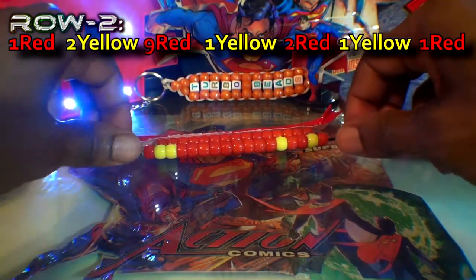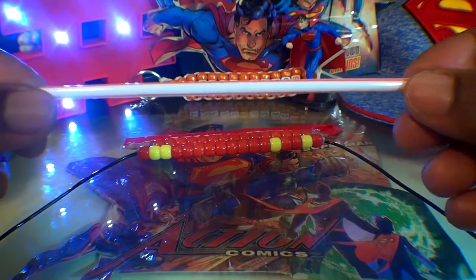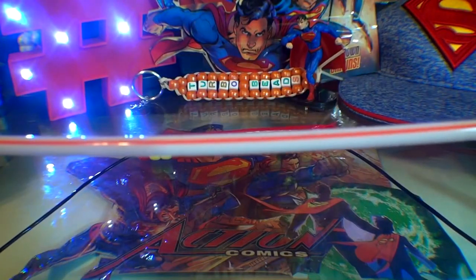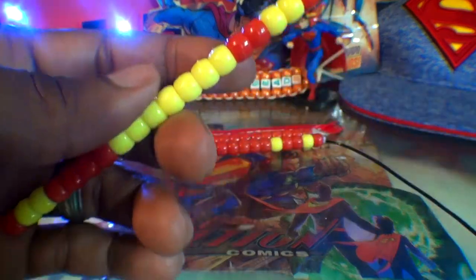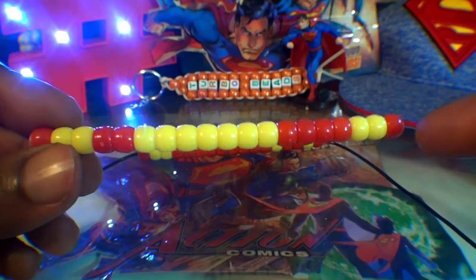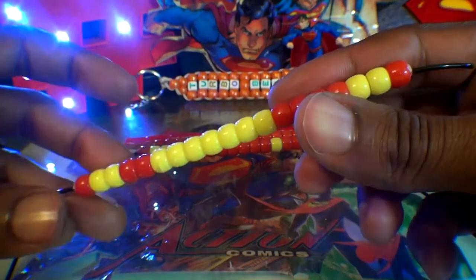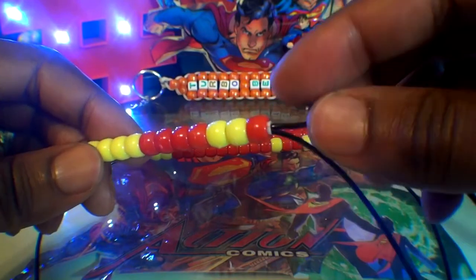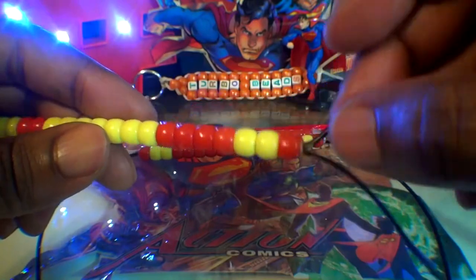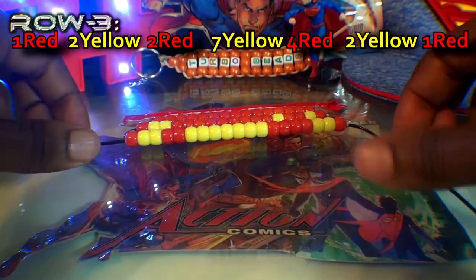This is how you'll create additional rows for this pattern. We will continue using these same steps when creating rows. To review: you'll take a straw that's been split through the middle and add your beads to the straw. With those beads on the straw, you'll carefully cut off the ends of the straw to keep the straw from showing to the sides. Now that you have the beads on the straw and the straw ends are trimmed, you'll take one end of the string and run it through that line of beads. Then take the other end of string and run it through all of those beads as well, going in the opposite direction. When you have the string all the way through those beads, with each end of string sticking out of the ends, you'll pull both ends of string until the beads reach the top, bringing the rows together.